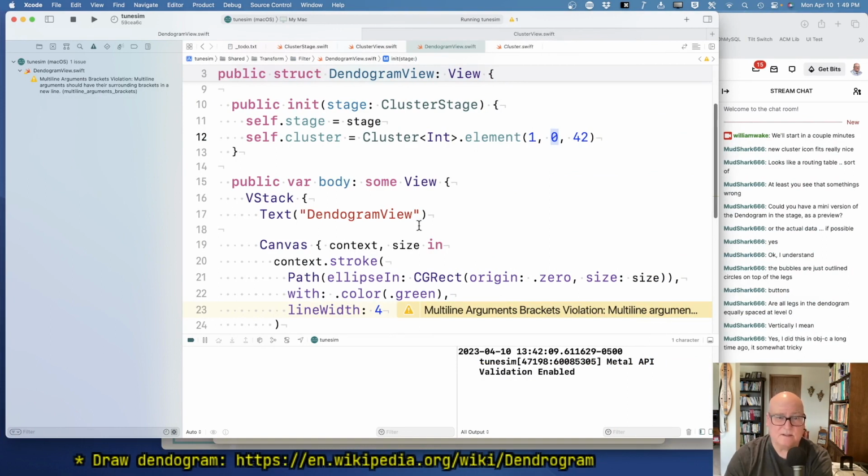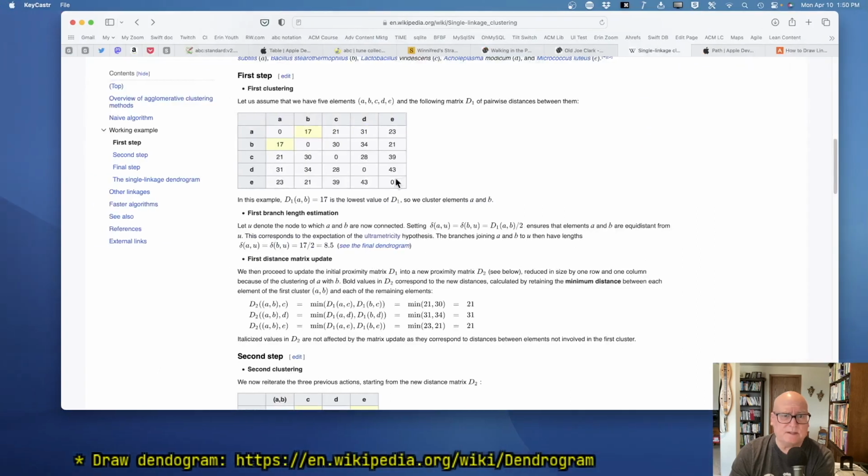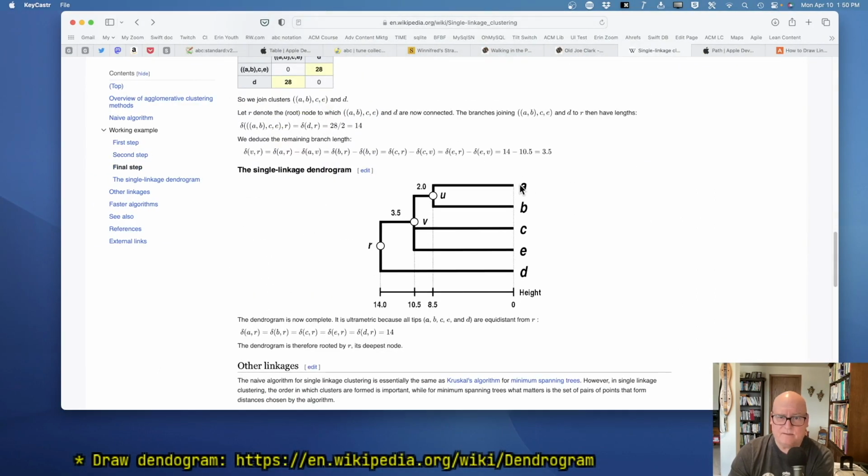Okay, so to draw, maybe I have to start at the simple case. The simplest case is we have one element, and so it should draw its name on the right. I guess you could make the name clickable if you wanted to, but there's not much point in doing this if you're only going to bring in one item. You draw the name, and there's no cluster signals. So a one element thing is just the name A in this case.